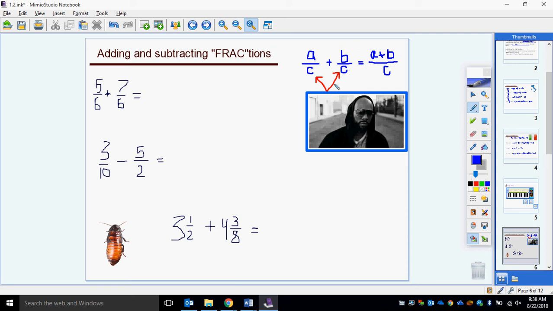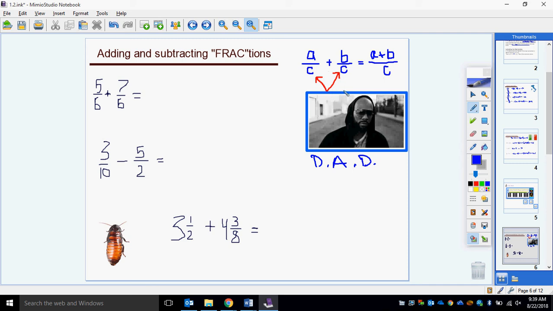But when you're adding and subtracting fractions, you need like denominators, otherwise called common denominators. If you have a common denominator, if the denominator is the exact same, you can add the numerators. So don't add the denominator. I call that DAD. Don't add denominator. But we do want to add the numerators, a plus b, and keep the denominator the same. Same goes for subtraction.